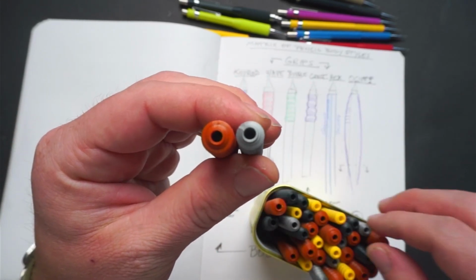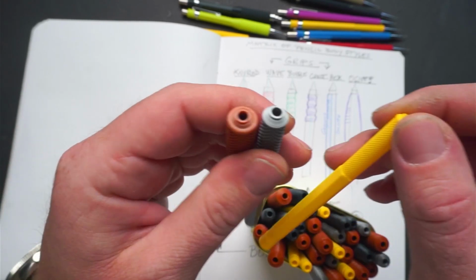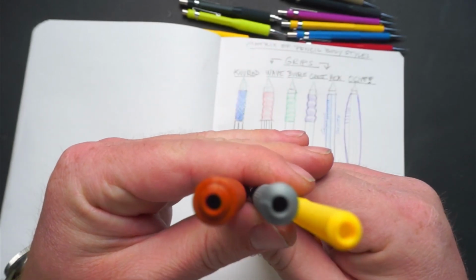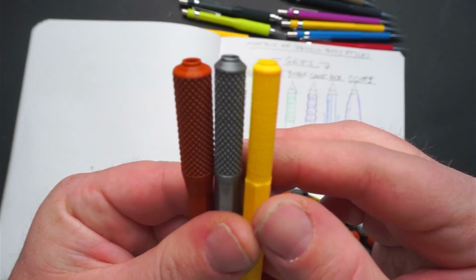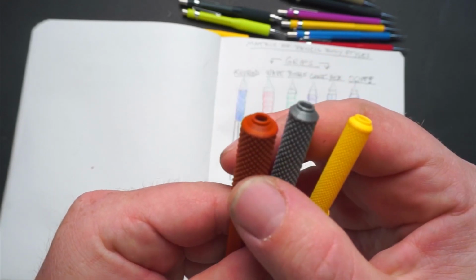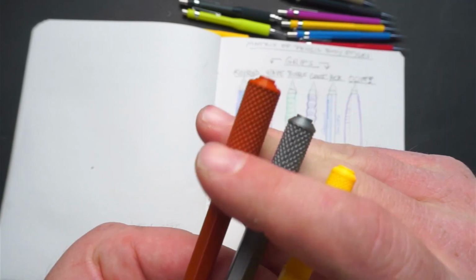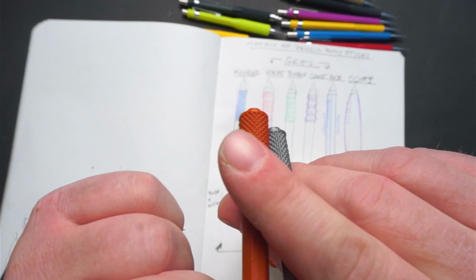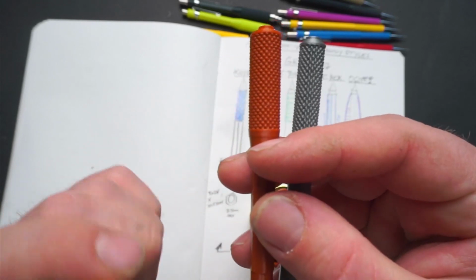And then I also made an 8 millimeter knurled grip here, and you can see that the 8 is a little smaller than the 10 and the 12. Also, the pattern of the 10 millimeter knurling and the 12 I think is really optimal and better than all of the knurling in my mechanical drafting pencil collection, except for the Alvin Draftmatic DM-07. But this is really great knurling.